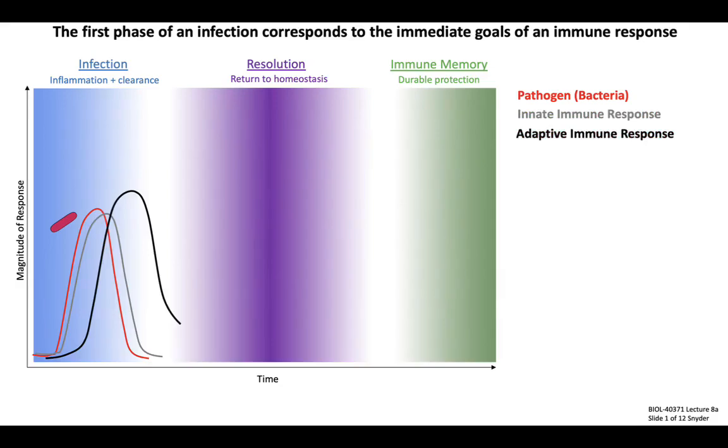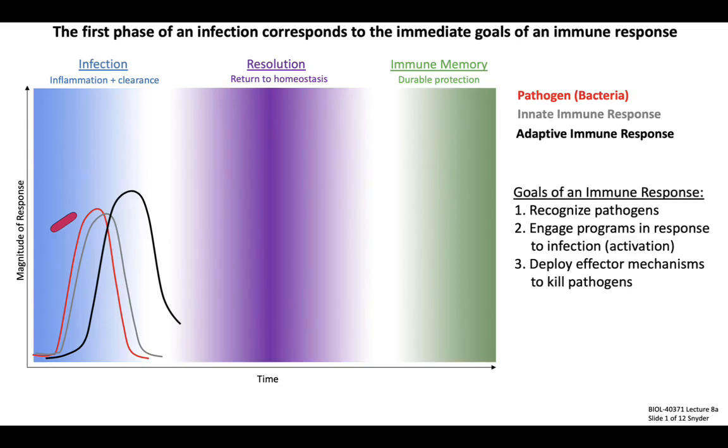We've established that this first phase of the immune response can be separated into innate immunity, which occurs immediately and is represented by the gray curve here. And we also know that innate immunity can stimulate the T and B cells of the adaptive immune system, which is slower to respond at first as represented by the black curve, but is powerful in terms of mediating antigen-specific pathogen clearance.